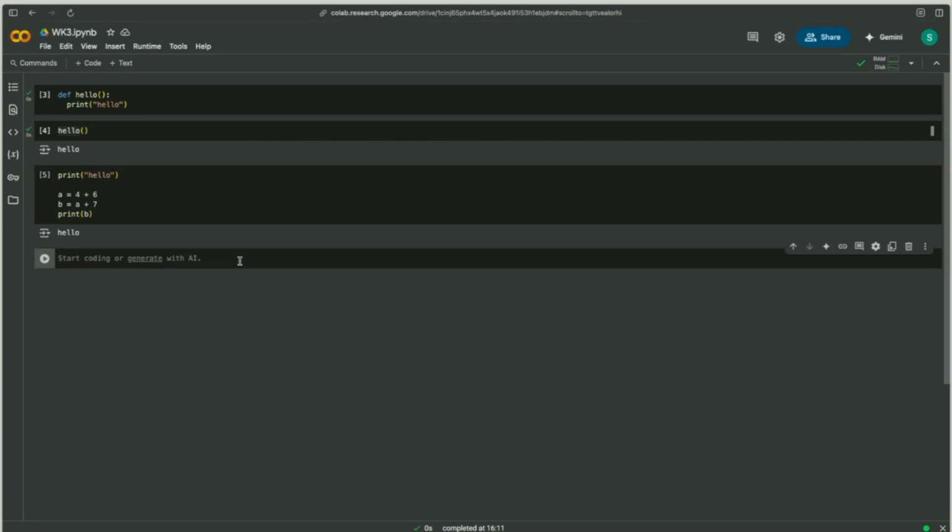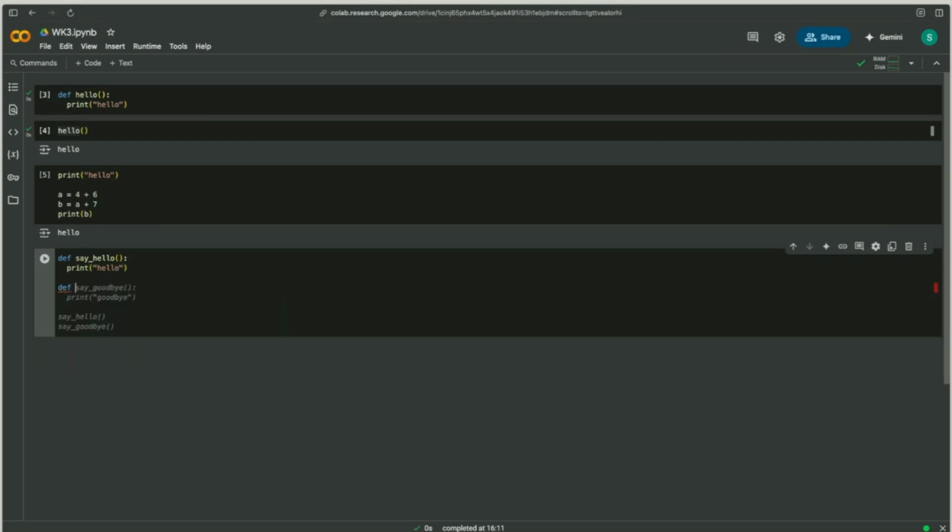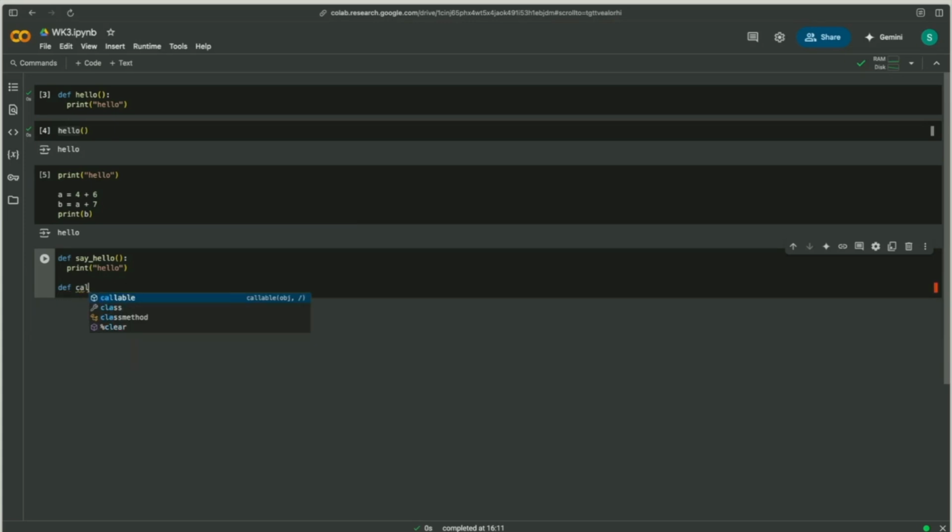However, if you make it a function, it becomes like this. Say hello, and print hello, and define another function called calculator, and we will see later what these parameters mean.